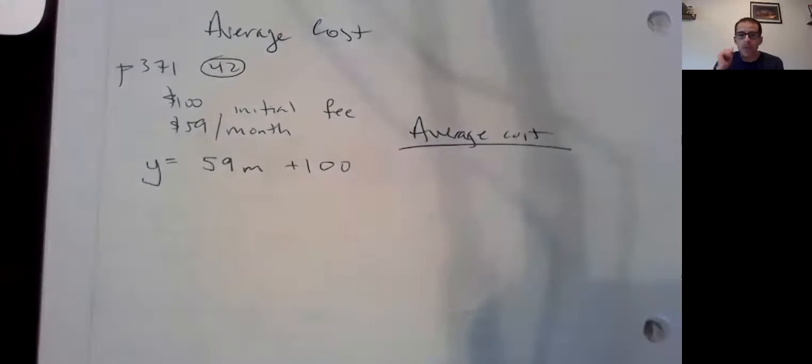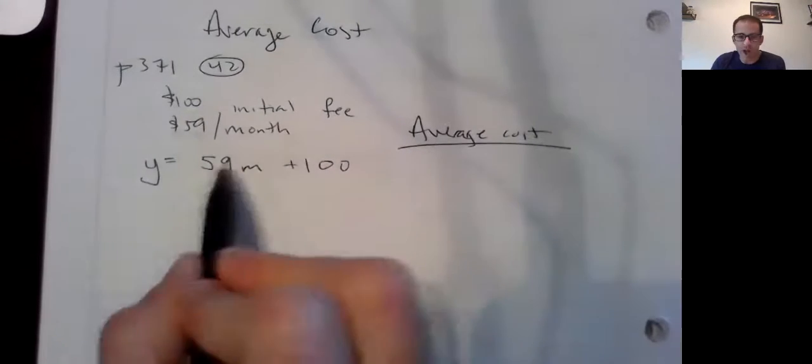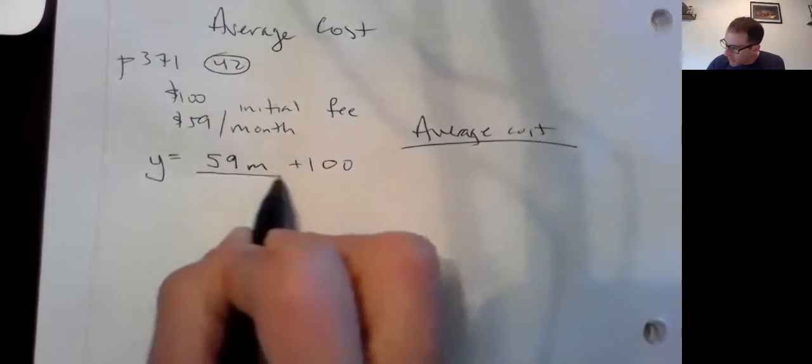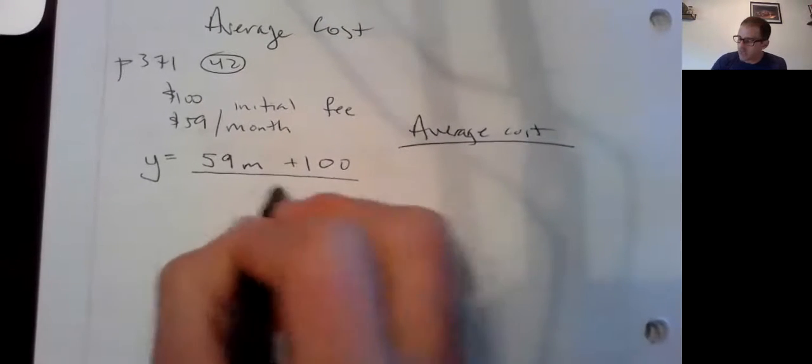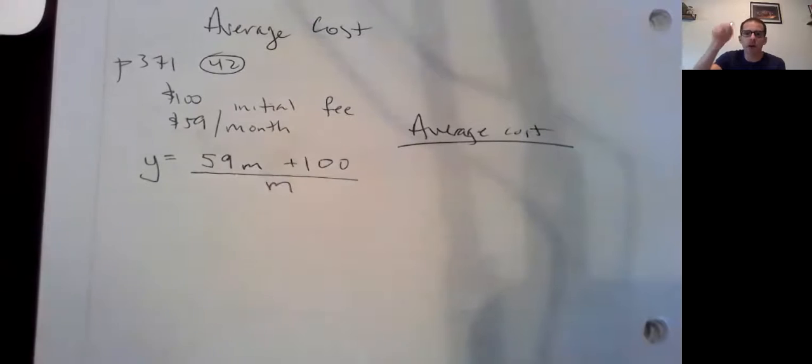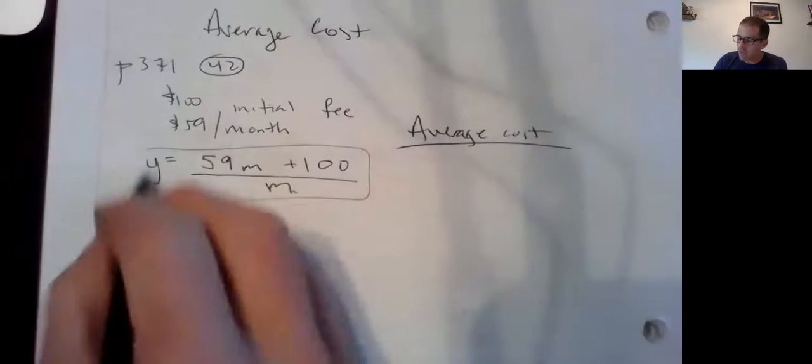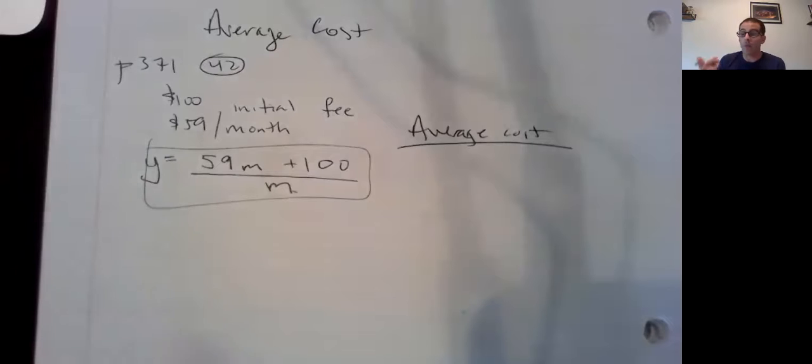Here's what you do. Immediately when you see the words average cost, you take the equation that you made. This is back from Algebra 1. You put a big fraction bar, and usually you're going to use X; in this case, I use M. You put the variable underneath. That's it. You see the words average cost, giant fraction bar, whatever variable you're using, write it underneath, and here is your average cost. Now, we want the average cost to be below $69. So that means Y is going to be 69.